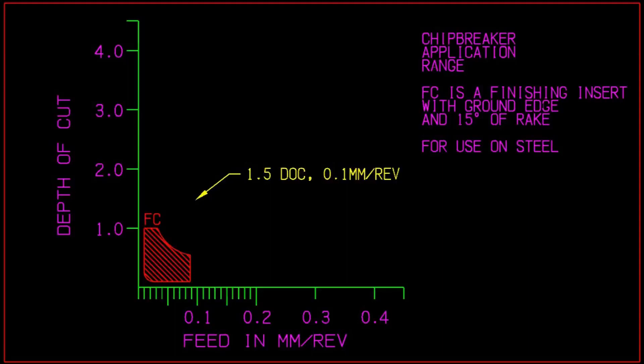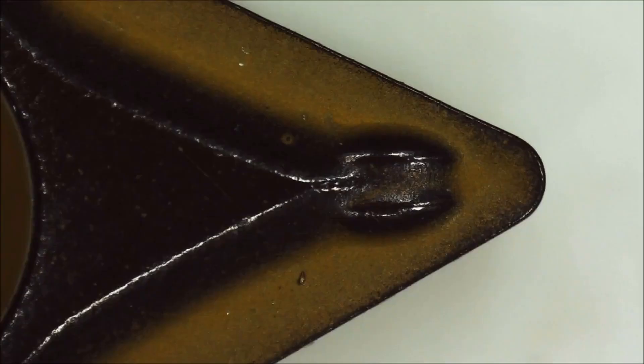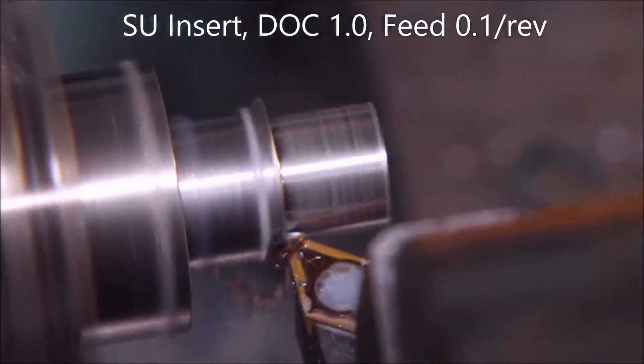For aluminium that cut is way outside the chart. This is the SU insert. I use this on my manual lathe, which has two horsepower available, so the 8 degrees of rake is not so drastic — it has the power to overcome that. The good thing about it is it's a moulded insert. You can see the edge is quite rounded. It's quite good at taking rough treatment; if you bump into a piece of material it doesn't matter — the edge will handle it, whereas a ground edge won't.